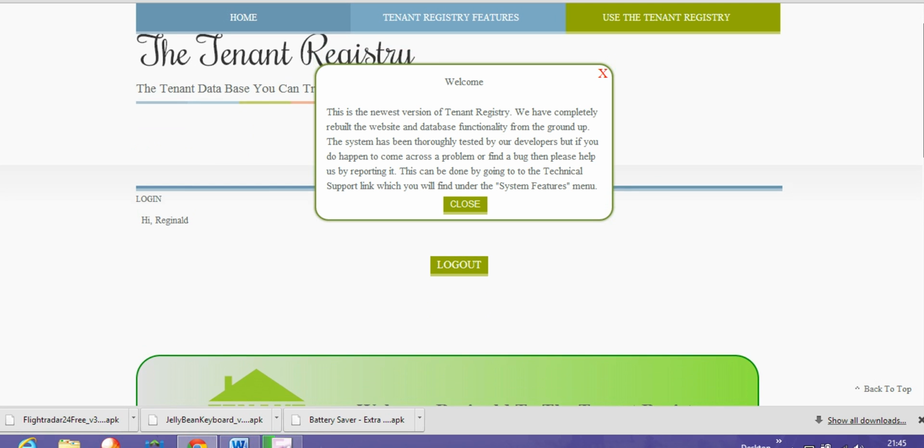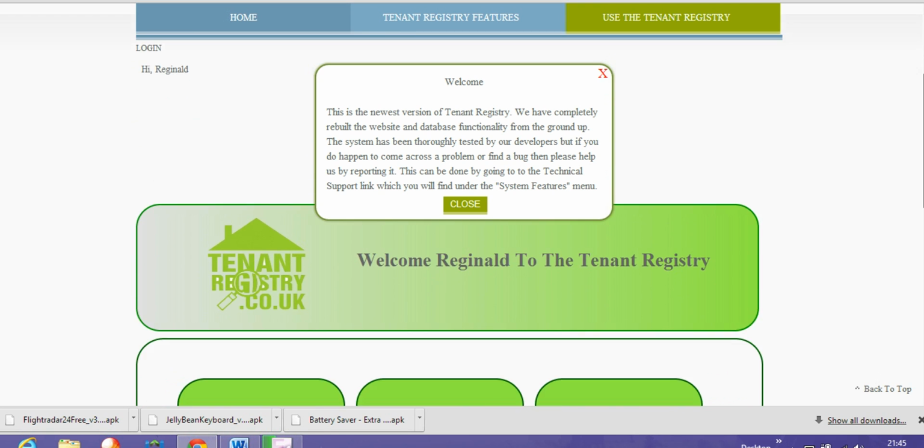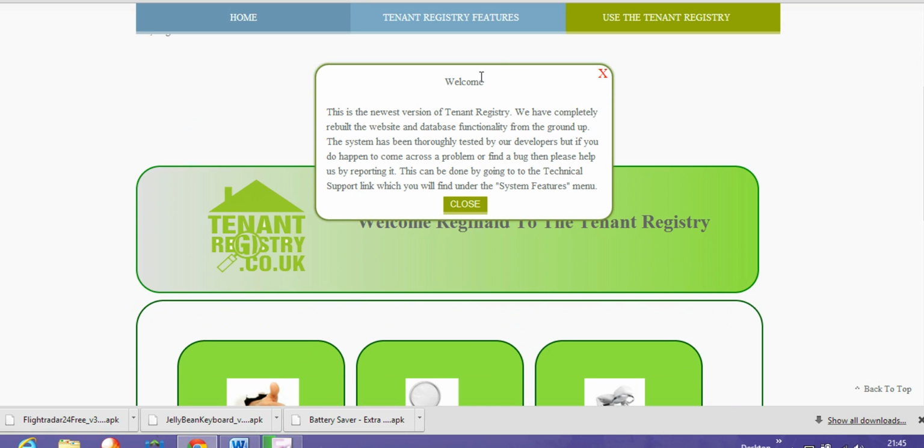And the first thing that will appear when we get to the dashboard is a small welcome pop-up, which is temporary and asks the user to report any code problems or difficulties with the system.